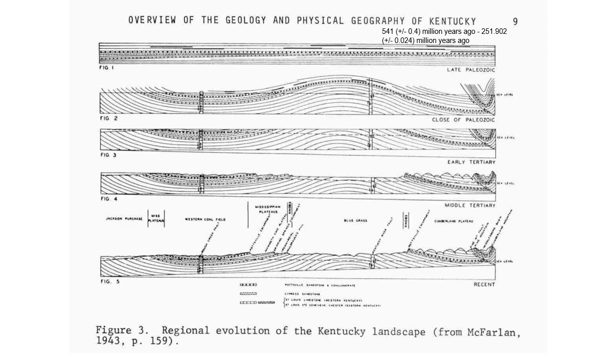Erosion comes along, it's cutting it off as fast. Here it's filling in down here, so you've got a hill and basin thing. Then we get the rivers starting to cut some relief. Here we've got the Cumberland Plateau well developed, the bluegrass region, and then here we are where our caves are being made like crazy. So, on to the next thing, Jeannie.